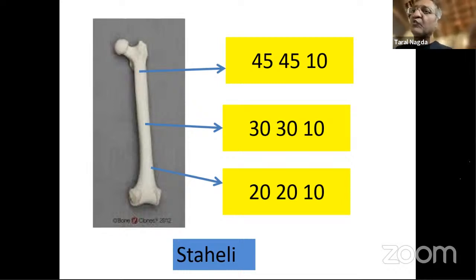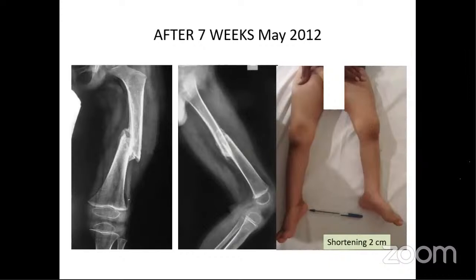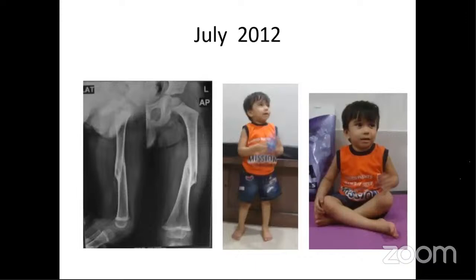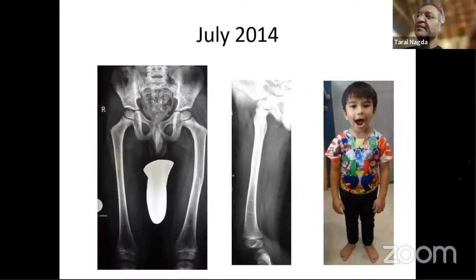You can go with more flexion, but there is more chance that I will operate a more proximal fracture because they tend to be unstable even in spica. So this patient healed well. There was a shortening of 2 centimeters, but over a period of time he remodeled. So this translation corrected, and you can see that the angulation in both the planes, sagittal and frontal plane, corrected, and his limb length discrepancy also corrected over a period of time.